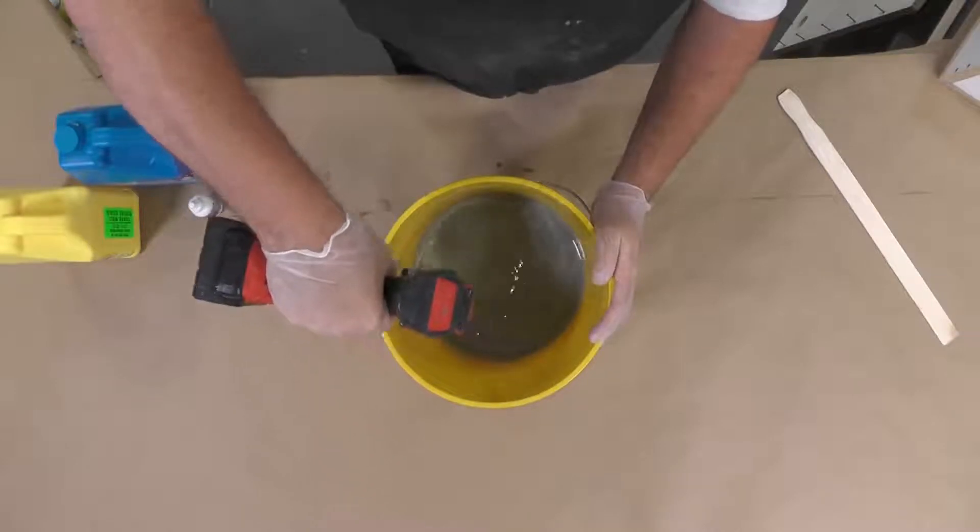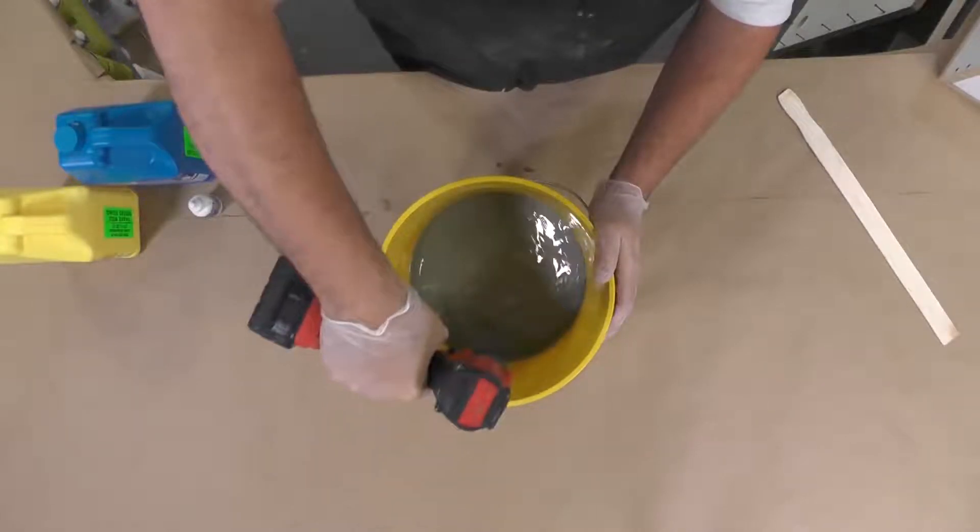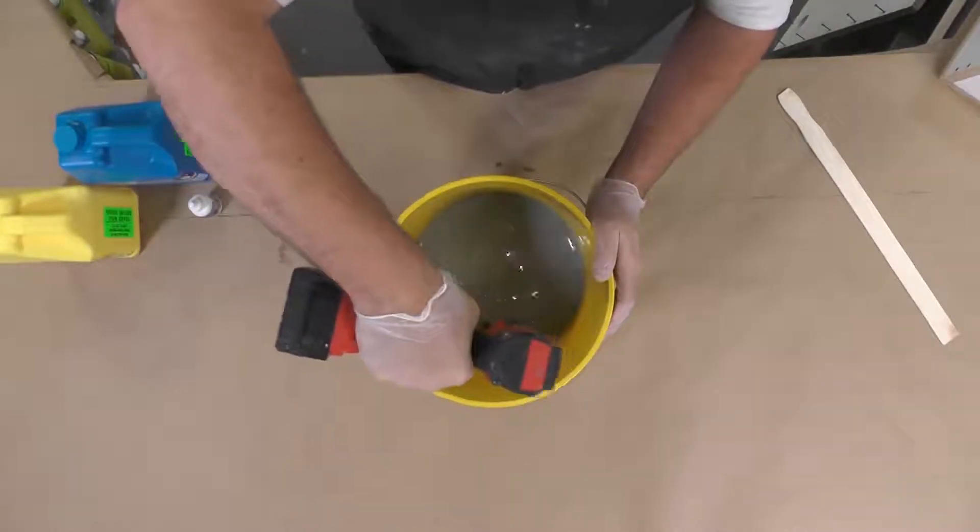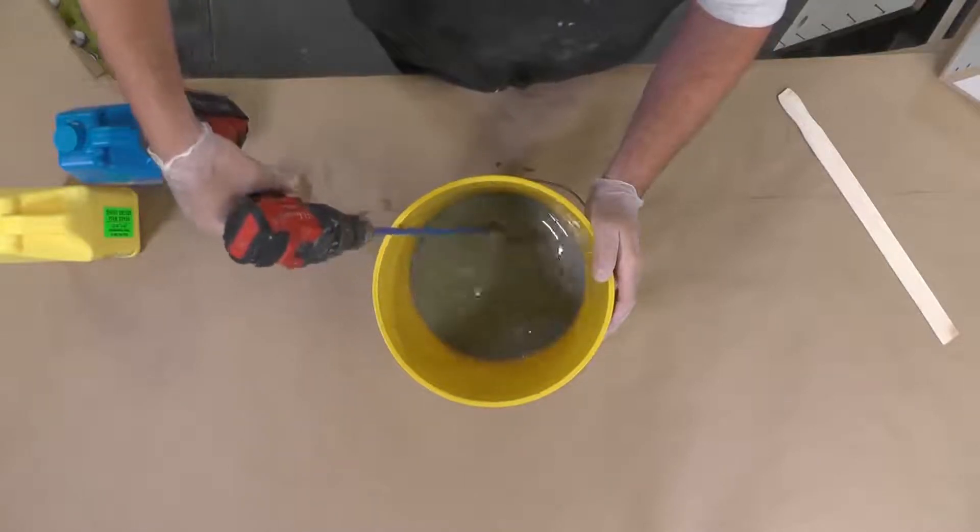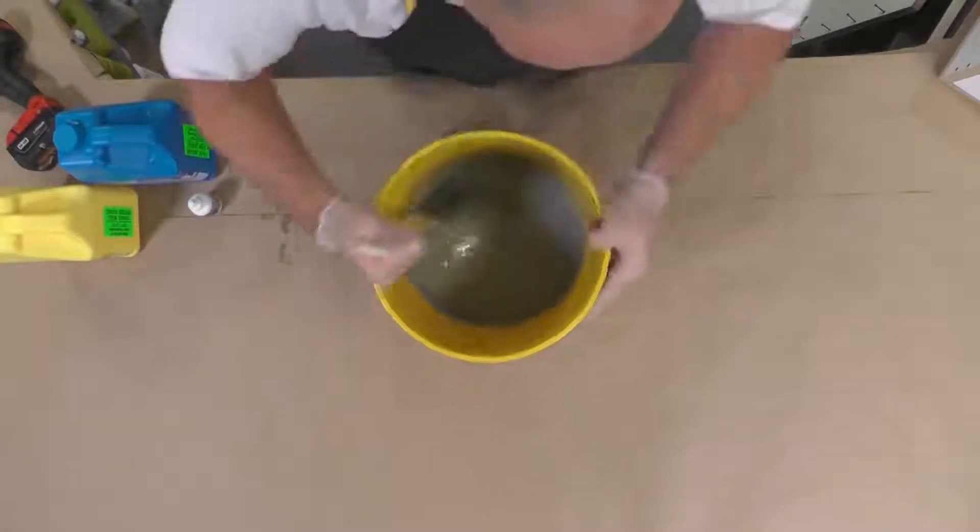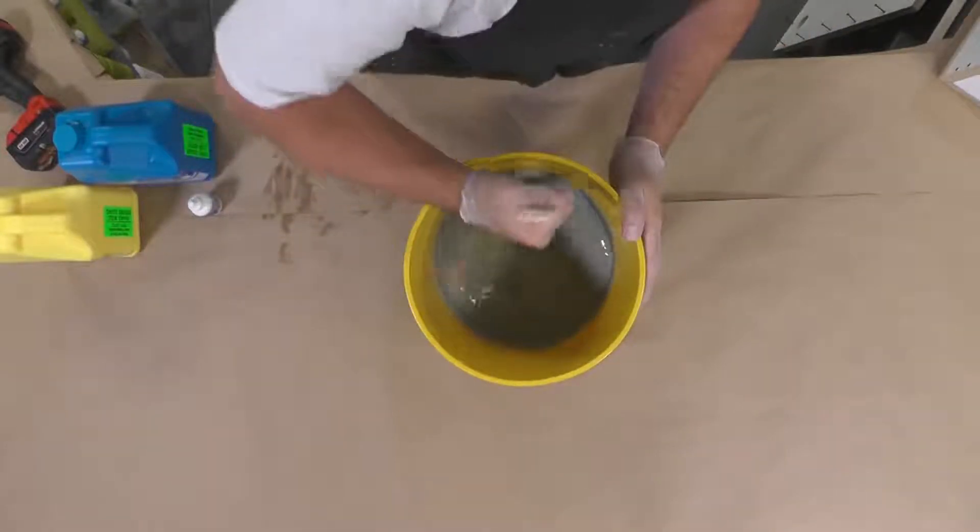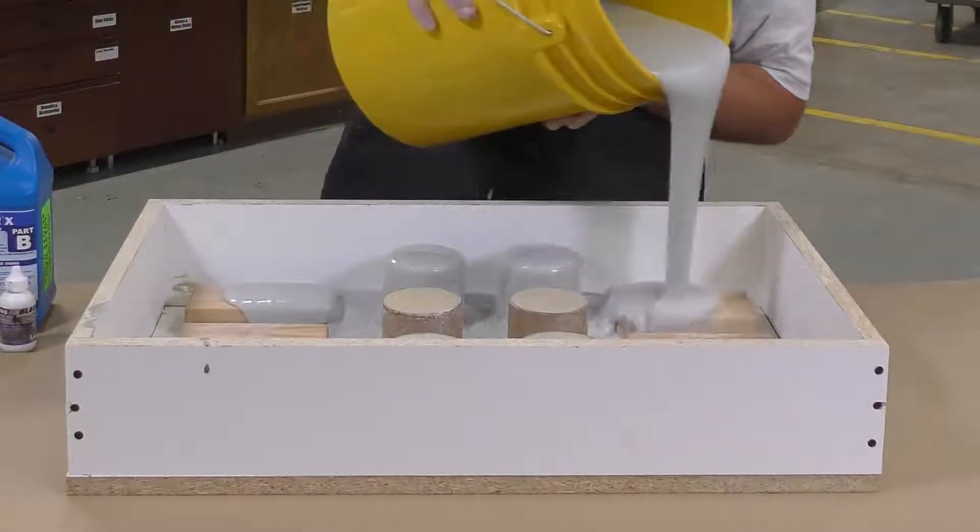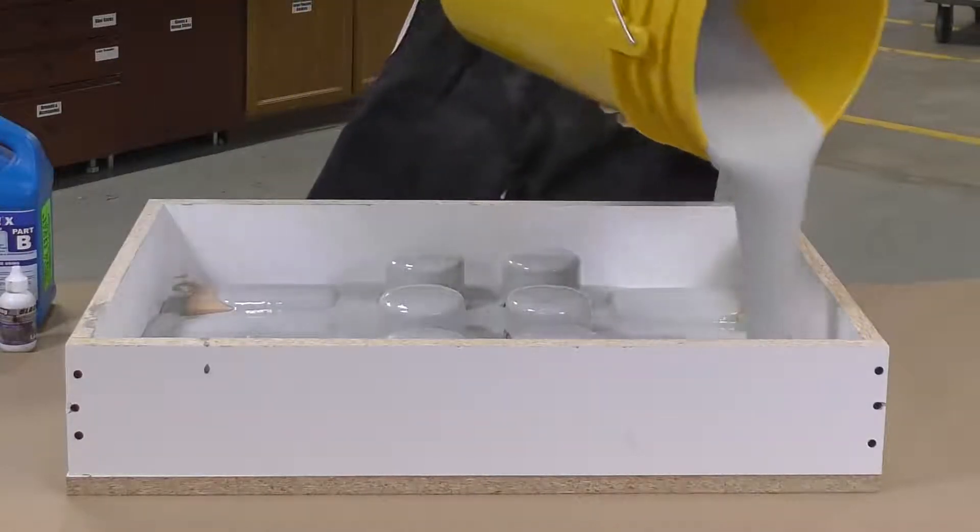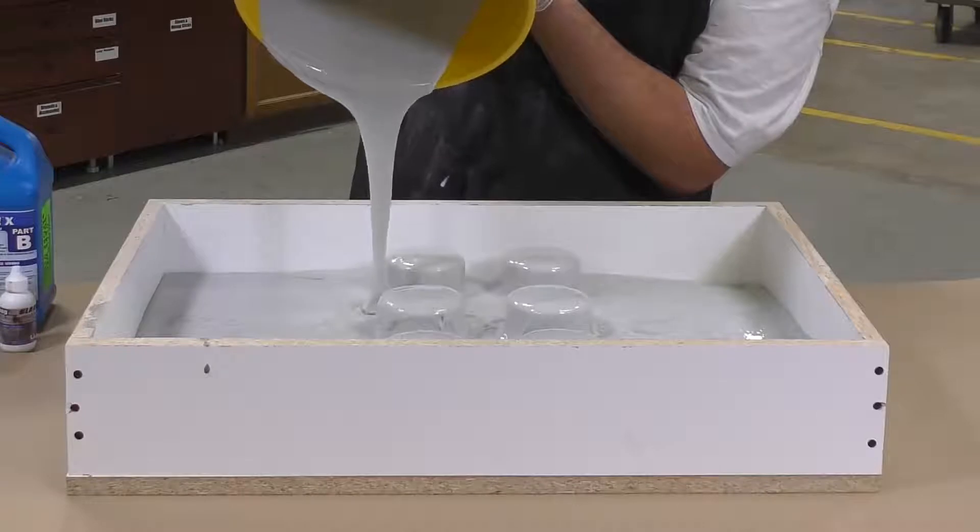From the time that we pour the two components, we have about 15 to 20 seconds to mix them thoroughly. The foam will start expanding even if you're still working it. It will start expanding and you're going to have a mess on your hand if you don't act fast. So a turbine mixer like this is going to do a really good job of combining the parts A and B together. When you're finished with the mixing off the turbine mixer, you're going to still go back in and scrape the side of the mixing container with a flat edge mixing tool. Mix it, get it into your mold box, and here you can see that I poured it over the blocks themselves to kind of give it a nice first coating and then let the foam rise inside on its own.